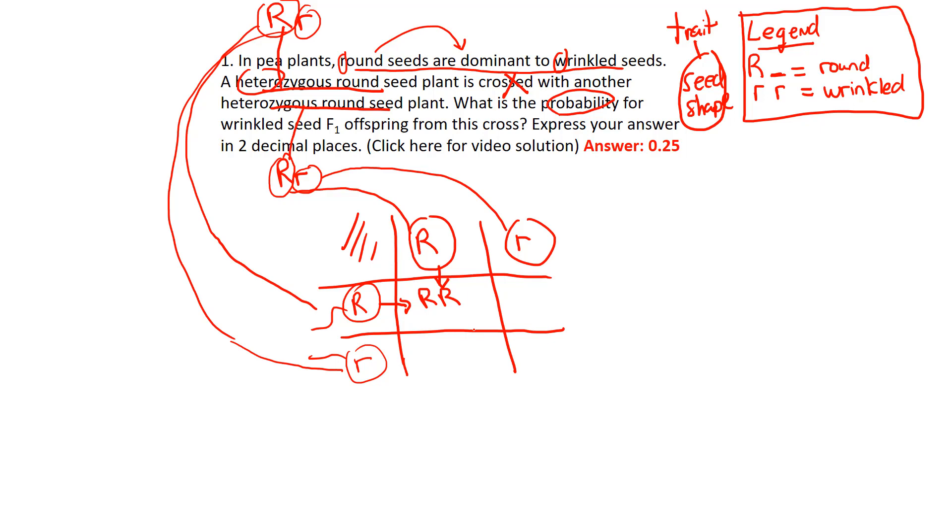So what they're asking you to do, and now this is a probability question, but to do probability question, we have to fill in this Punnett square. Now what I suggest, and again, we're trying to build foundationally to more complex questions coming up, so what I'd like you to do in your box is tell me what the phenotype is based on this offspring's genotype and put that right into the box. So this is why we have a legend so we can interpret this after. So we know that as long as there's a capital R, go to my legend, and it says if I have a capital R, I really don't care what the other allele is.